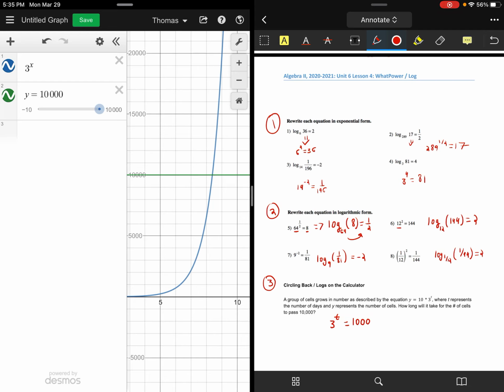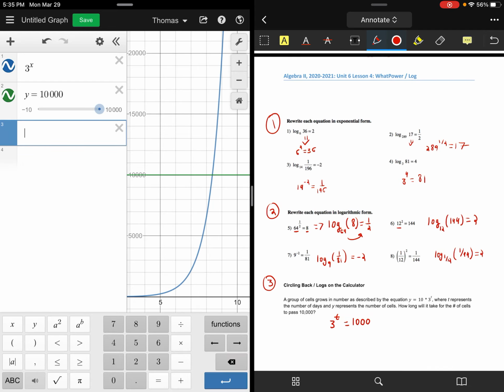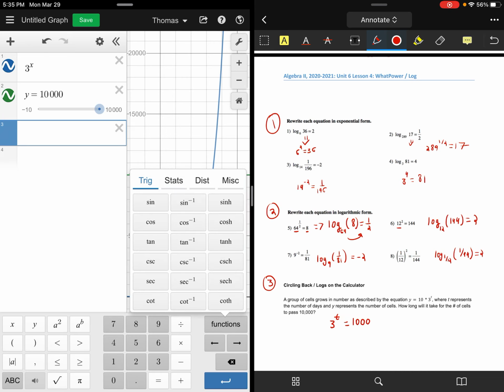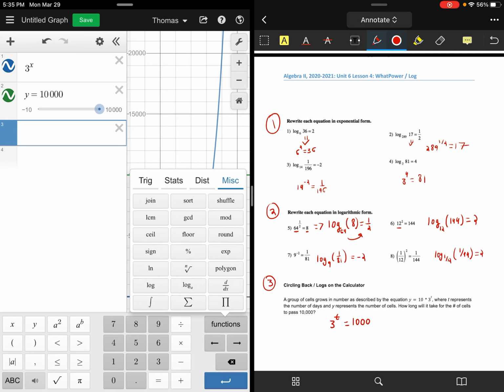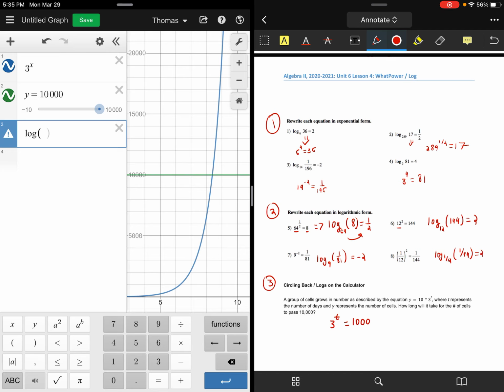But here's how, and this is really important that you know how to do this on Desmos. Here's how you calculate a log. You go to functions. It's going to be under miscellaneous. And now you're going to notice 3 things here. And this reminds me, I've got a really important point to remember. If there is log and it doesn't say anything, log means the log base 10. It's the most basic one.